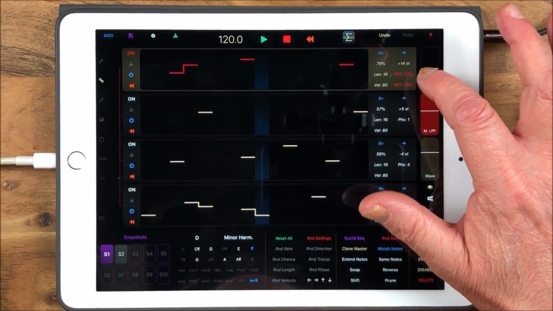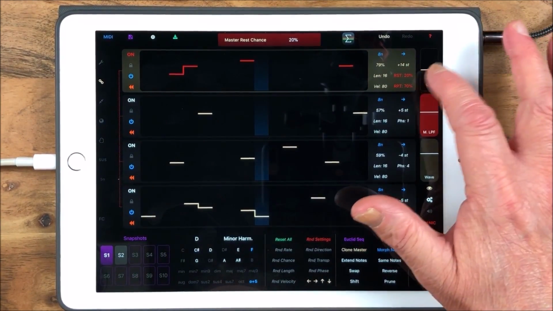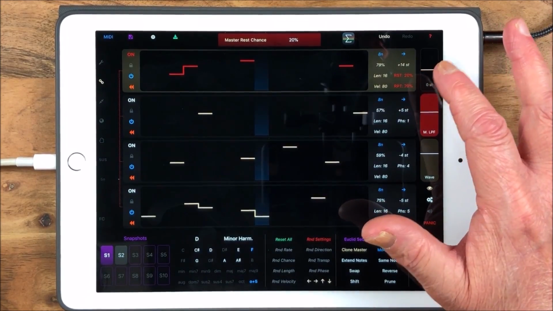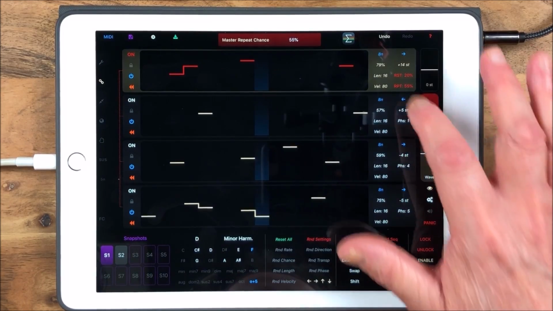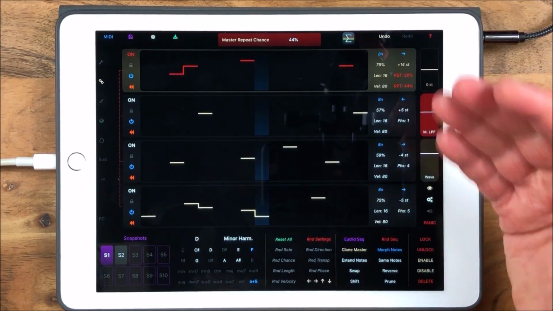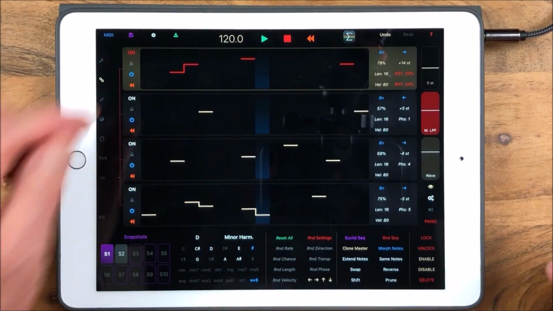So other things to look at: rest 55%. This is repeat, a 70% chance of it repeating itself. The lower the chance of it repeating, the more times it will change as the sequence is playing.